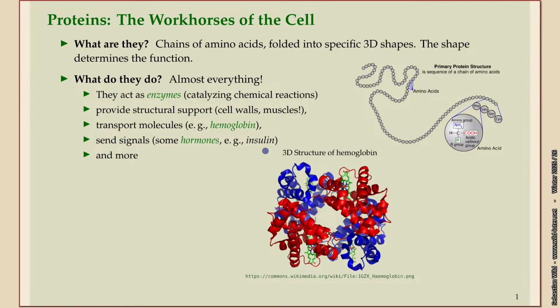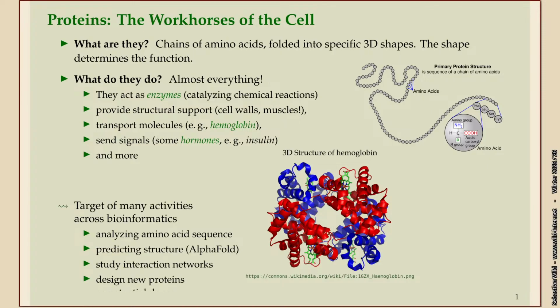patients. So proteins do a lot of things, and that means in bioinformatics, there's many things we want to know about them. We want to know the amino acid sequence. There's a long puzzle that's kind of solved of how to get from the sequence to the three-dimensional structure, where AlphaFold seems to work well enough that people are using it to at least guess what the structure will be and what the function will be. They interact, as you can see here, so there's lots to study about them. Too much.